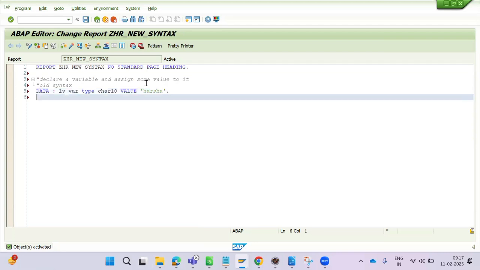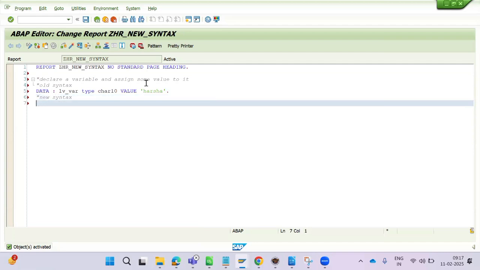And in the new syntax, there is no separate declaration. Whatever value you want to hold in the variable, you can give directly. Let's see how. New syntax. Data, and in the brackets you have to mention your variable name, and then whatever value you want to hold in that variable, you can mention that.